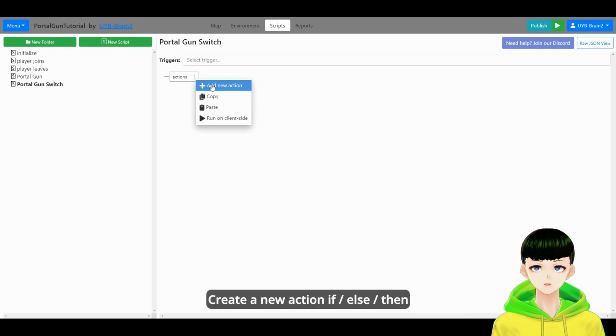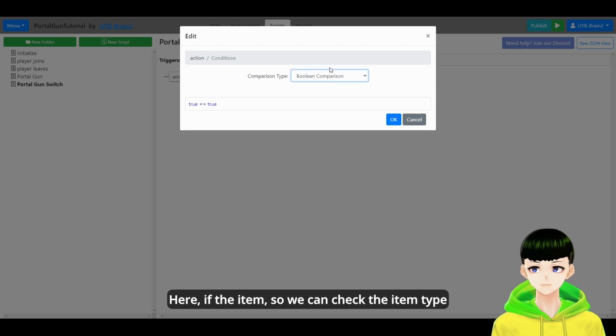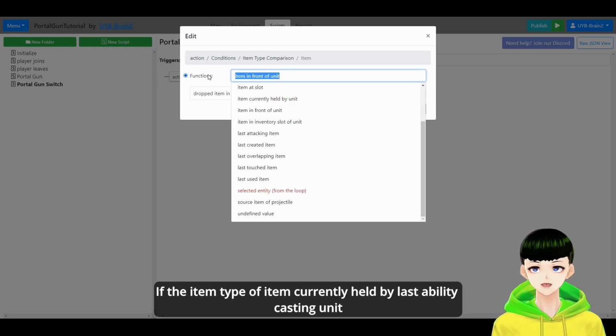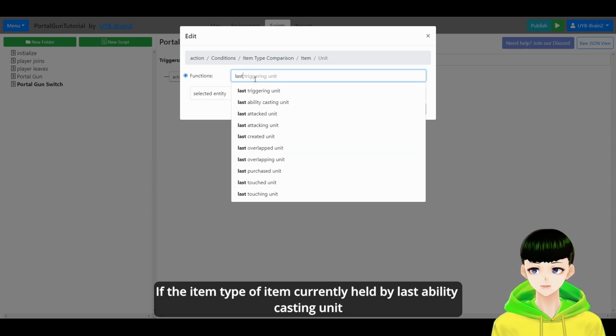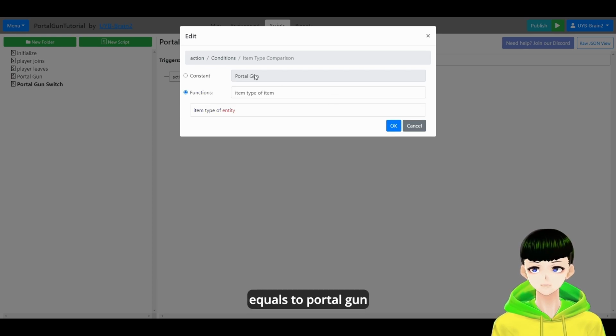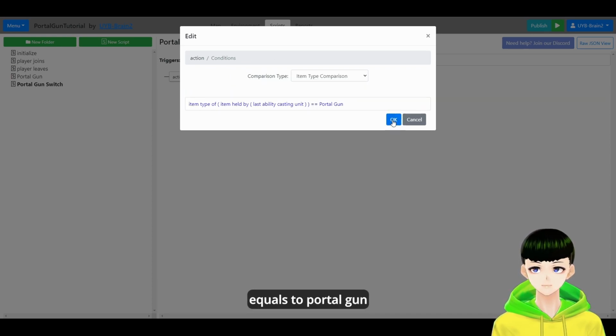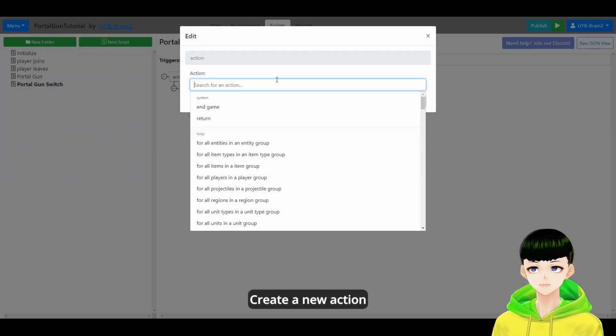So create a new action of if else then, and here we need to check the item type first. If the item type of item currently held by last ability casting unit equals portal gun, and then we are going to check its state, create a new action.